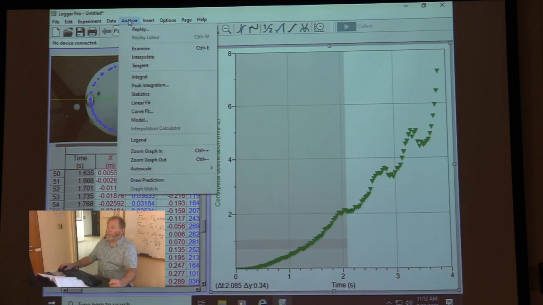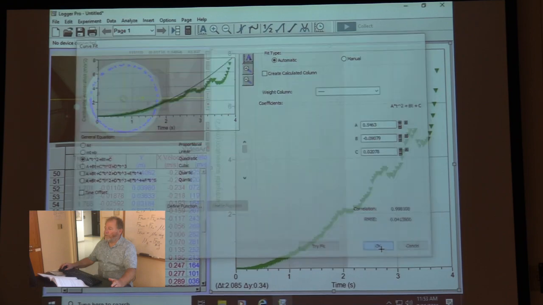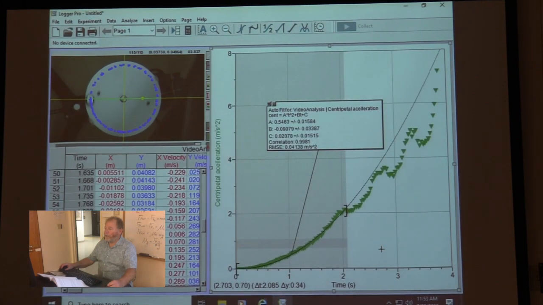Now, we're going to curve fit and we say, well, what kind of curve? We had a v squared over r term. Since it was squared, instead of it being linear, we're going to do a squared fit. Okay? And so we try fit. And that's looking really good.